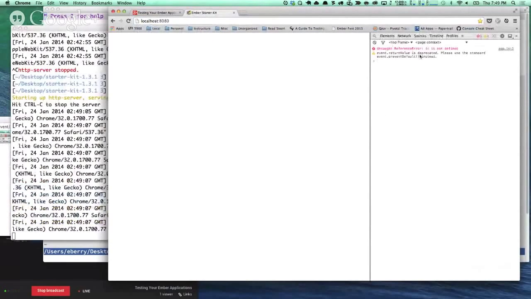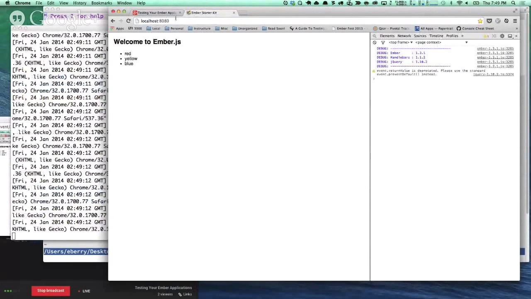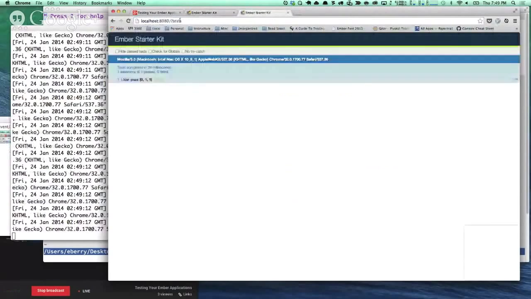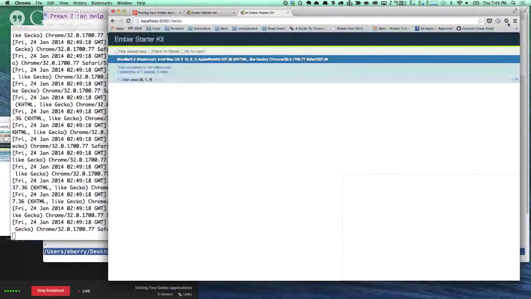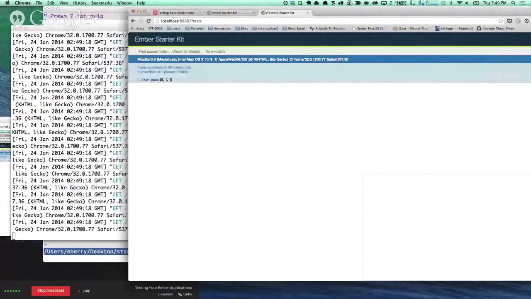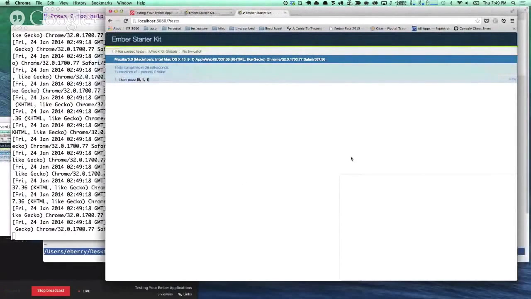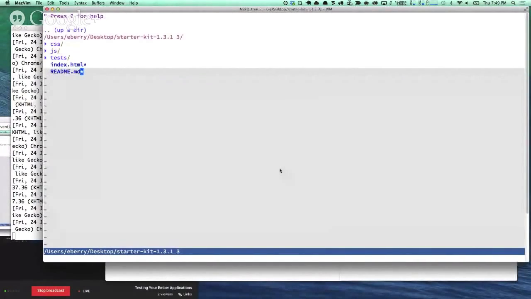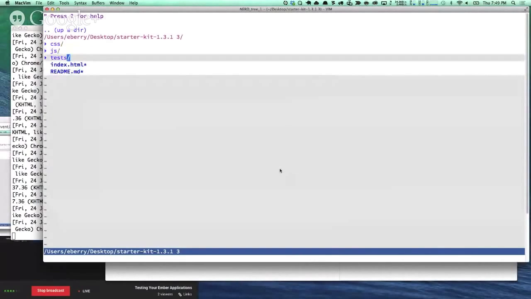I'm just getting some bug. It's caching. Okay. All right, test. I'm going to refresh this a few times and turn that on. So now we should see this thing load automatically.